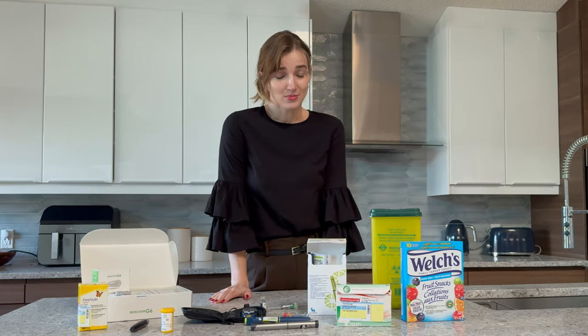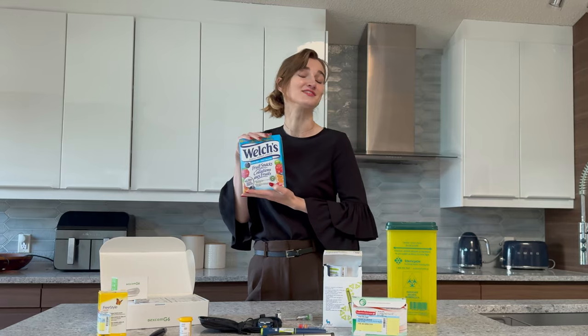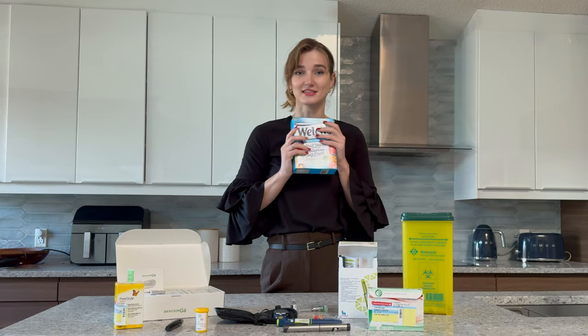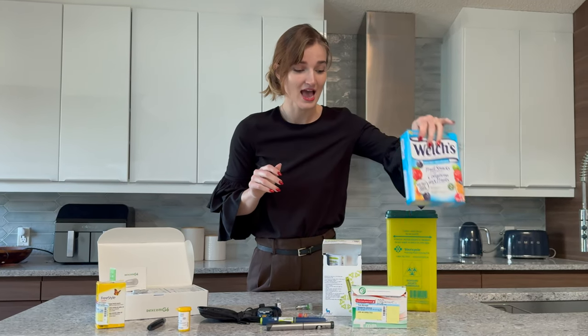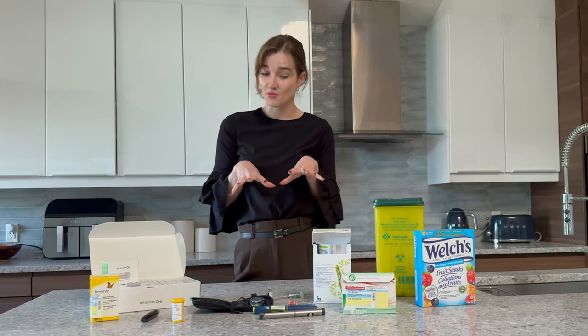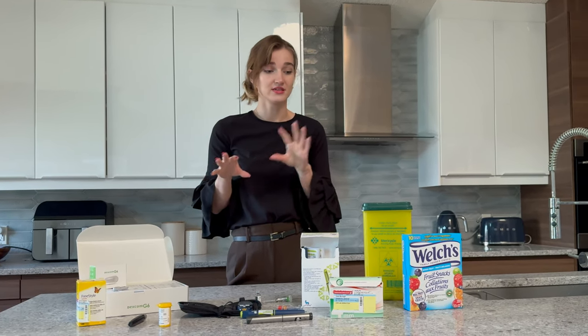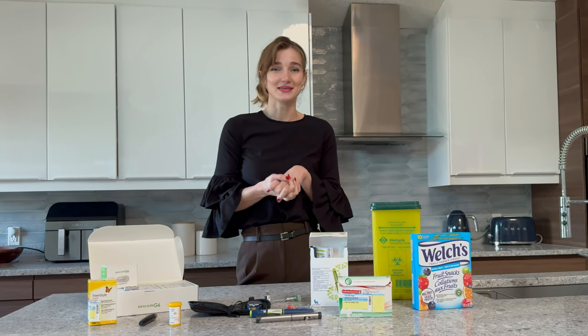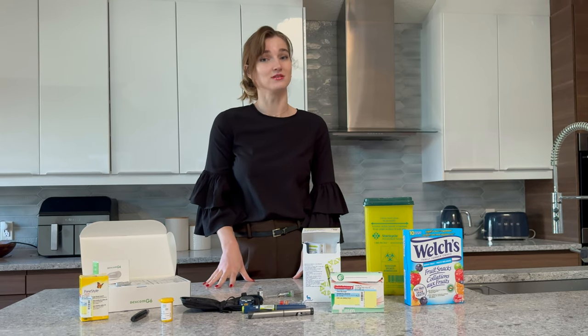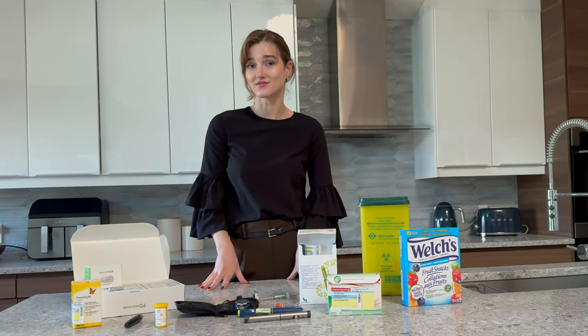And then the most exciting part of my medicine cabinet is snacks. All of this stuff is sold separately — I get to have my pick of choice with what snacks I'd like. I pay for private healthcare coverage which covers about 80% of the costs for most of this. Some pieces are completely covered, some are not covered at all, but I would say diabetes costs me probably about $500 out of pocket every month — probably far less expensive than somewhere like the US, and probably quite a bit more expensive than somewhere like the UK.